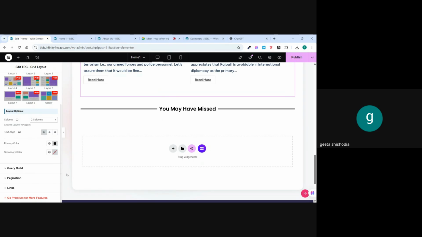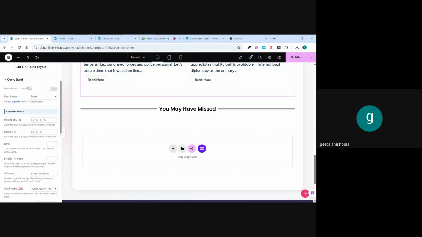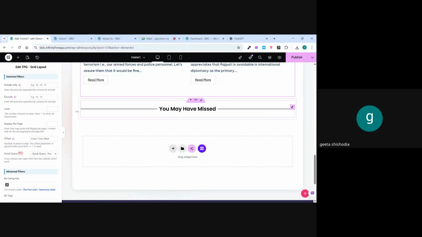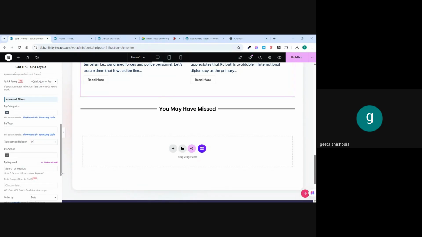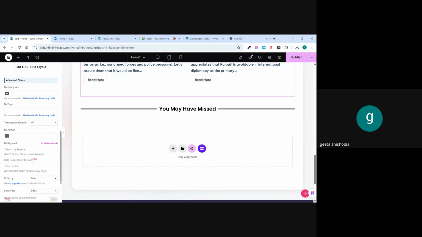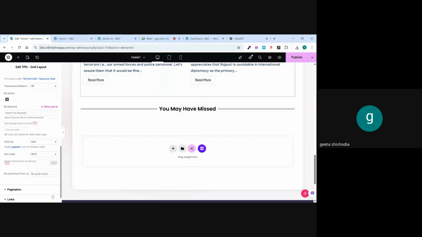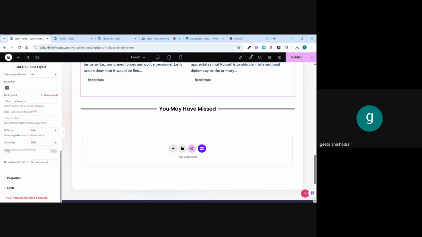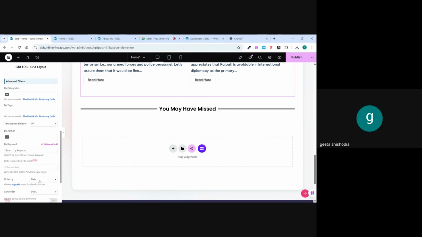Next thing is query build. So query build is something where you want to make some changes here. Only these changes have to be made, like this.